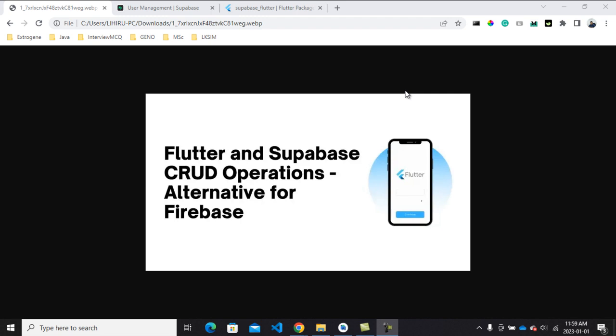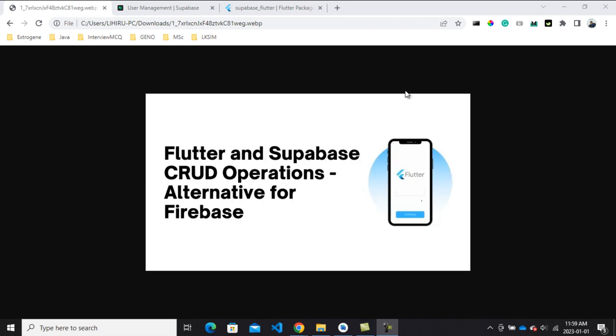So if I tell you something about Supabase, Supabase is a new open source Firebase alternative with a relational database management system called PostgreSQL, authentication, storage, and serverless functions. All are there.